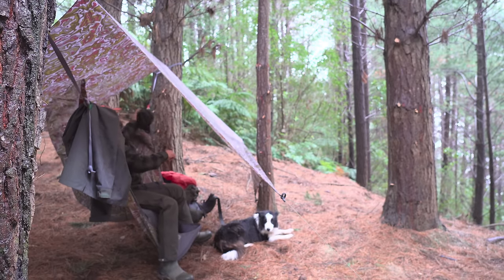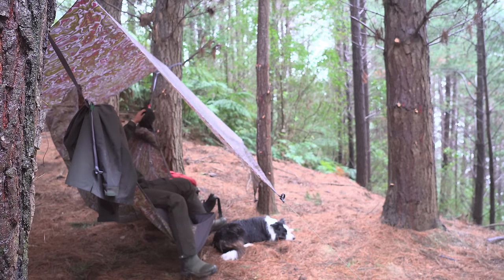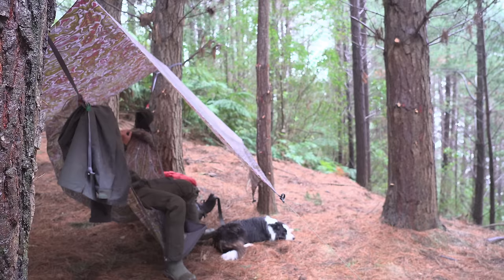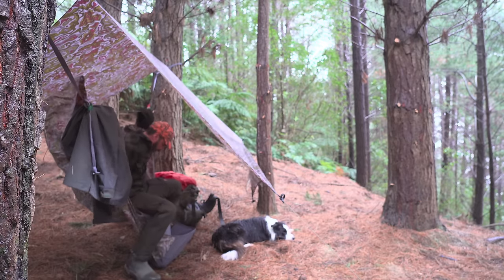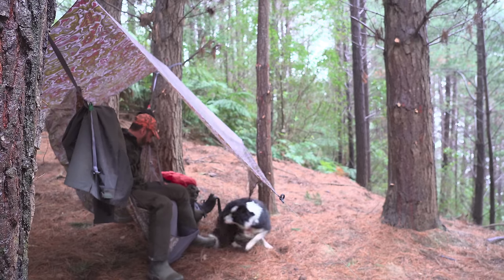Sure, you're not meant to be able to loosen this ridge line. No. It's just so slippery, the material. Very slippery. How are you meant to stay in here? I'm sliding all over the place.